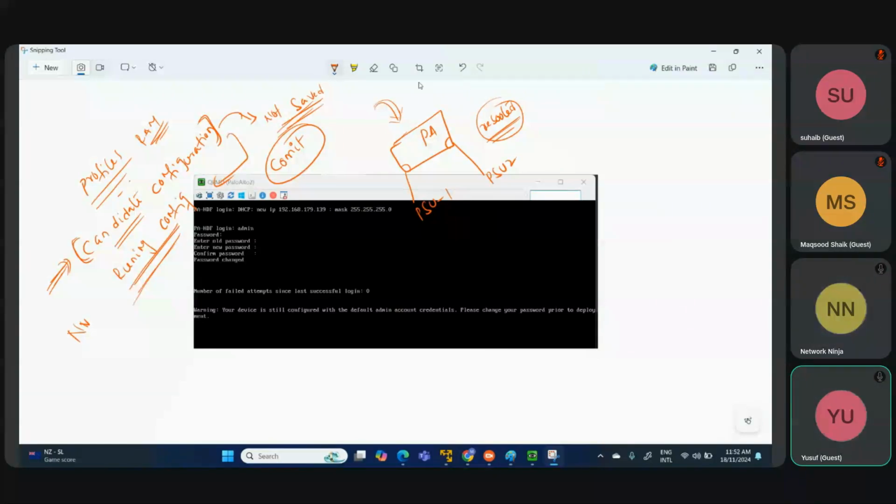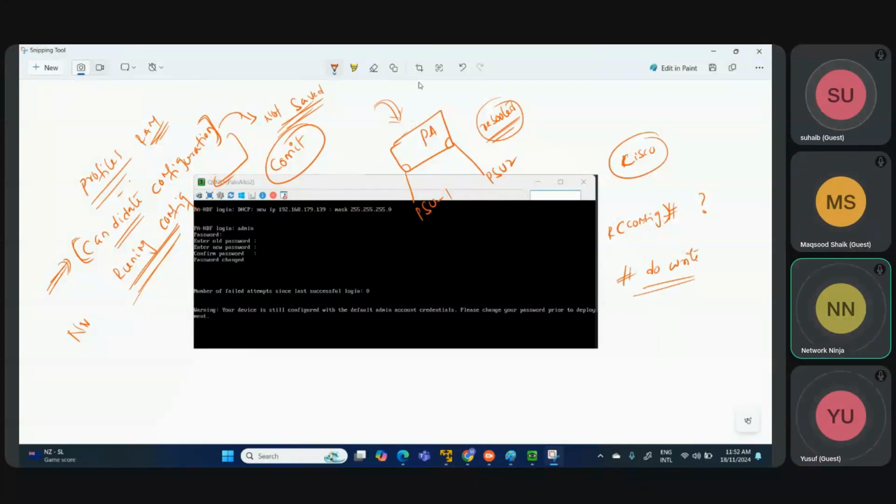Now one more doubt from the previous class. We always correlate with Cisco because you are familiar with Cisco. In the Cisco router, I'm in global configuration mode. If I want to save the configuration from here, in global configuration mode, what command do I need to use? The command is do, right.